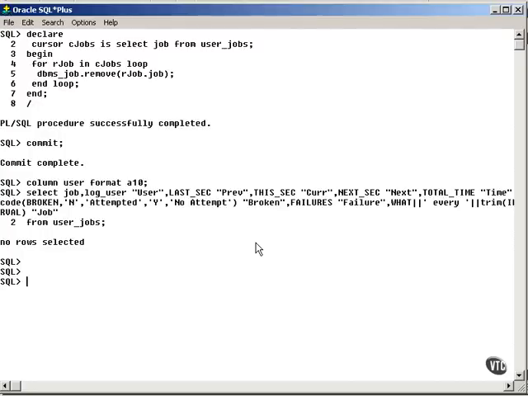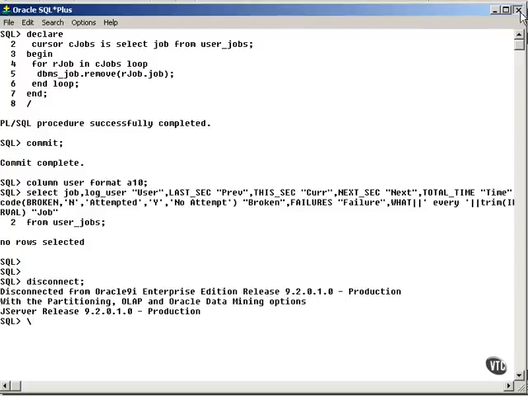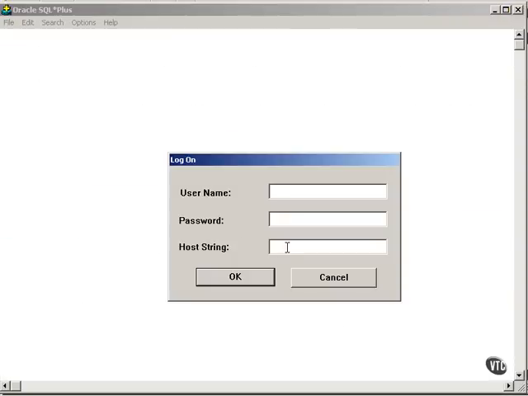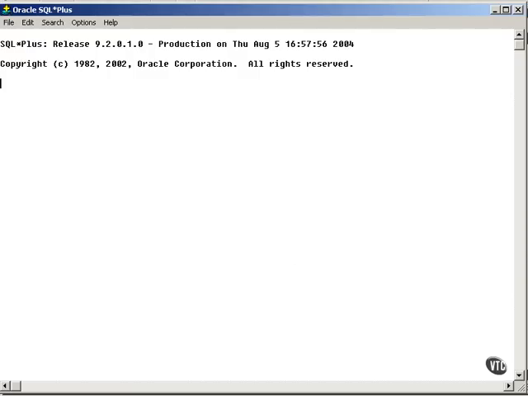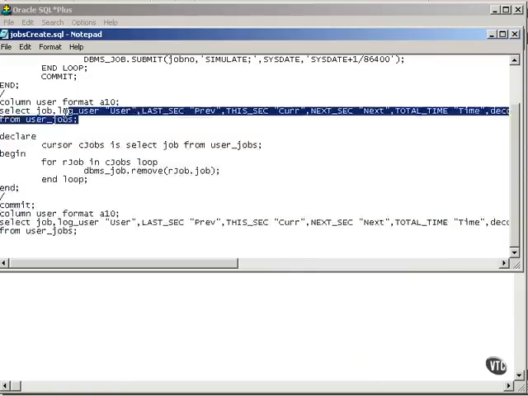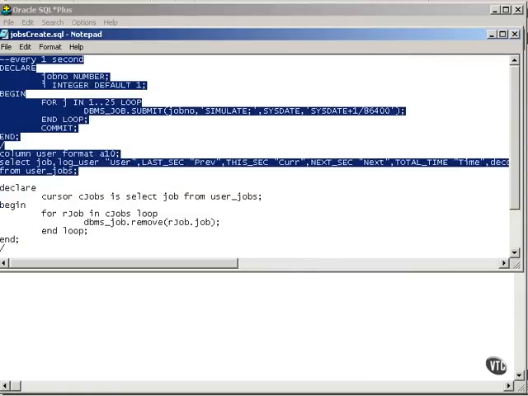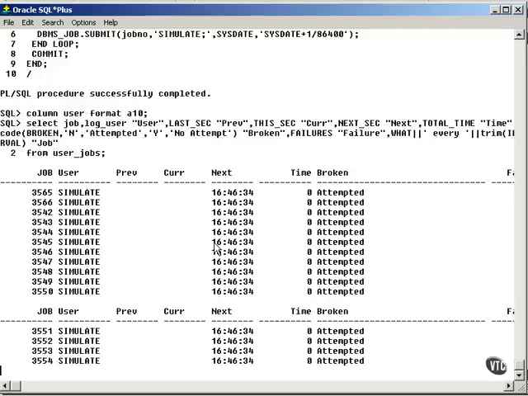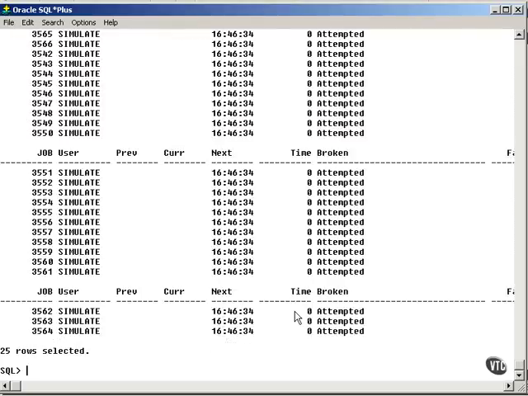And here I'm shutting down my simulation, killing off the jobs. And I'm going to disconnect and shut down this window and restart SQL Plus just to make sure I'm actually instantiating the TNS connection change, which should instantiate even when I'm reconnecting. But we'll make doubly sure. And now I'm going to run my simulation again and create all my jobs. And as you can see, all the jobs are created.